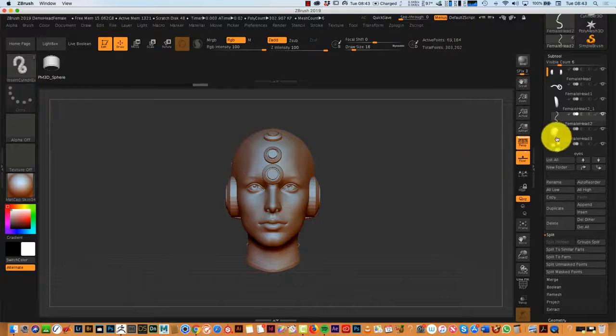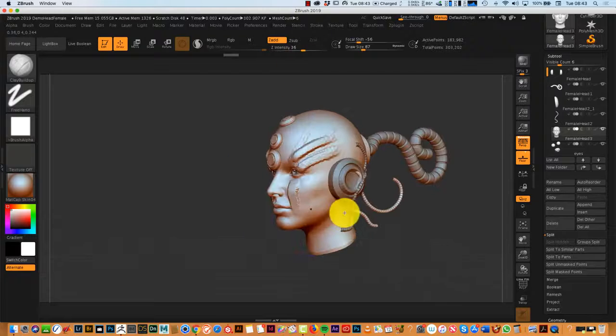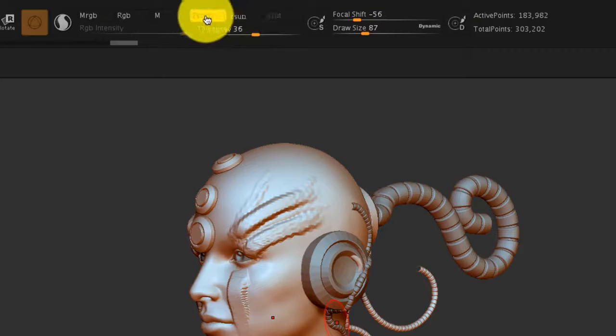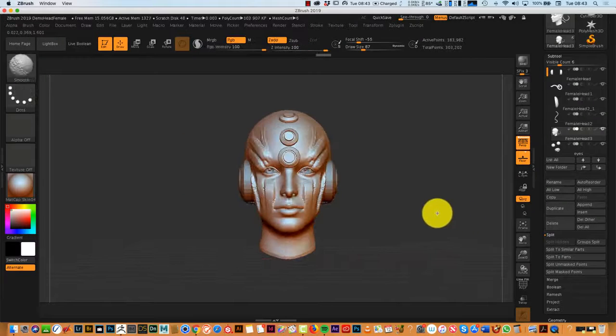So the only other tool that would be a lot of fun to play with here is clay buildup. As you can see, I bring up again the intensity like I covered before, make it stronger. I have the brush size bigger so I can draw more. And the other thing that you could do is press sub. So that's adding clay, the sub is cutting into the model. And I will repeat that in the next session.